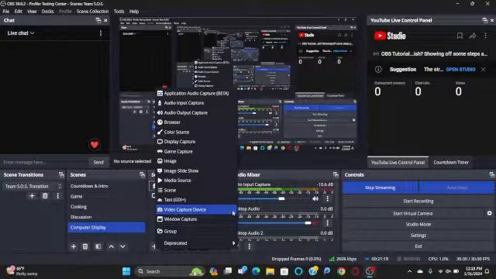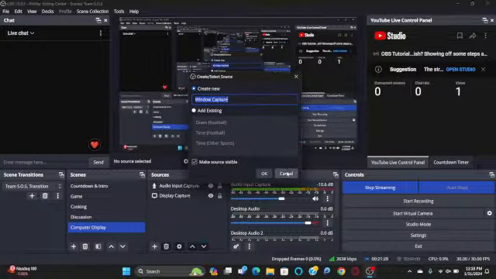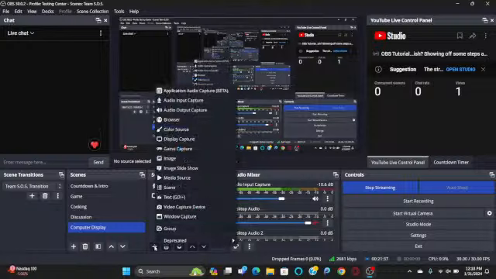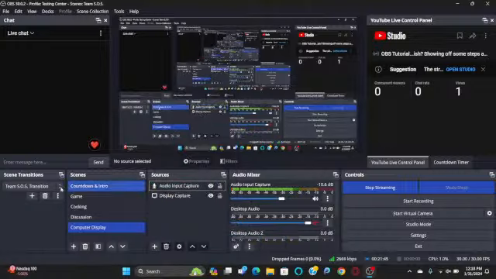It's your camera. And the window capture is if you want to capture a window from anything like Chrome or whatever. You can also select a group and make a group out of anything. There's another type of text you could put as well.